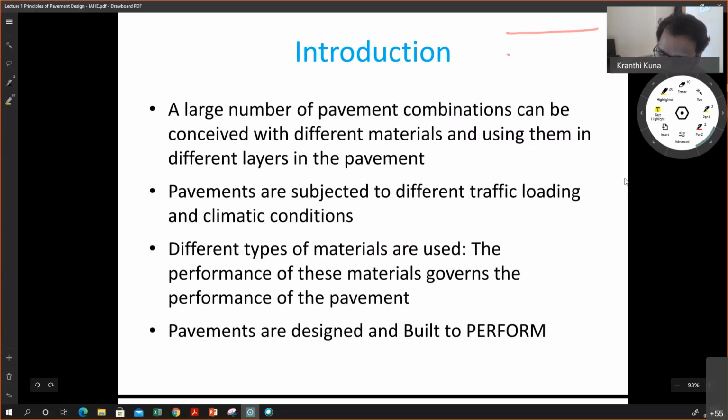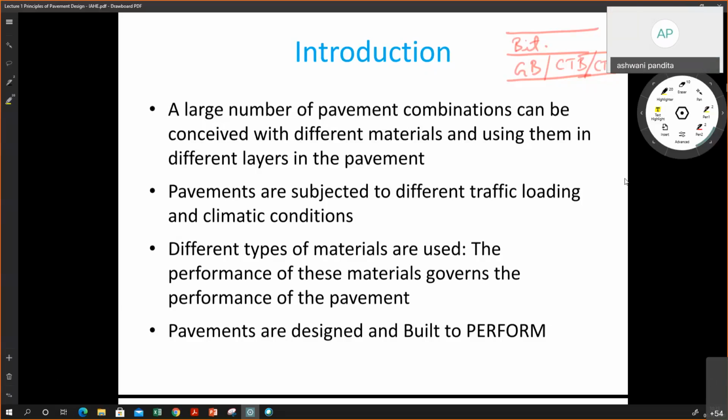For example, you can have bituminous material here and a granular base, or along with the granular base, you can also have a cement treated base and cement treated subbase. I'll discuss these terms later as well, but I hope some of you are familiar. Someone was asking something? No. Okay.